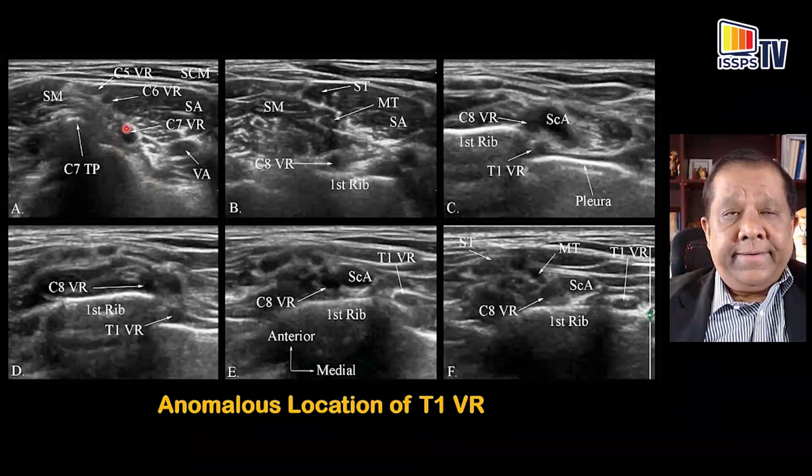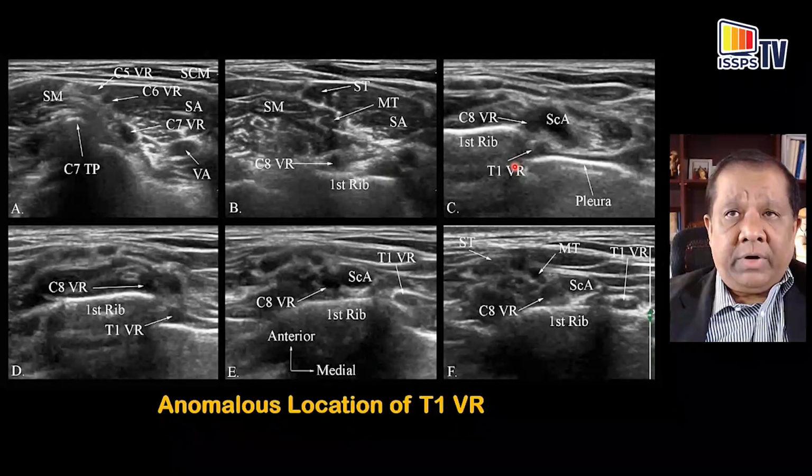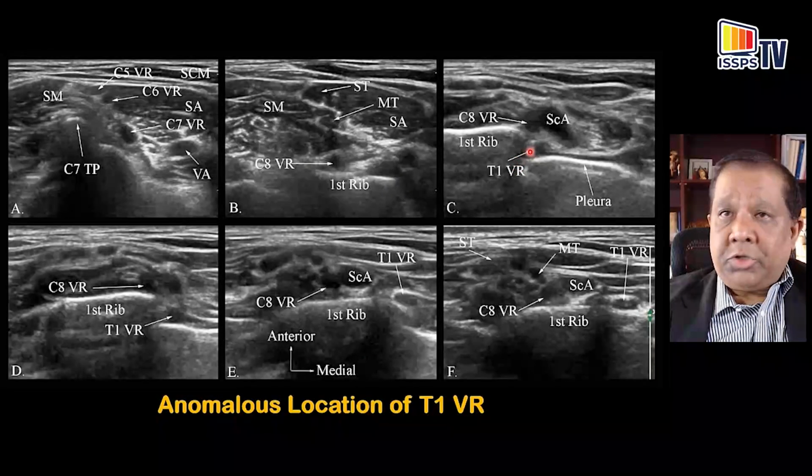As you will see here in the sequence of images from left to right, this is the C7 based on the sonomorphology of the C7, so 6 and 5. You can see the neural stack formed by the superior trunk, middle trunk, and the ventral ramus. Also note there are many muscular bridges between these various neural elements within the interscalene groove. These are not often referred to in our regional anesthesia literature, although it is very well known in anatomical literature.